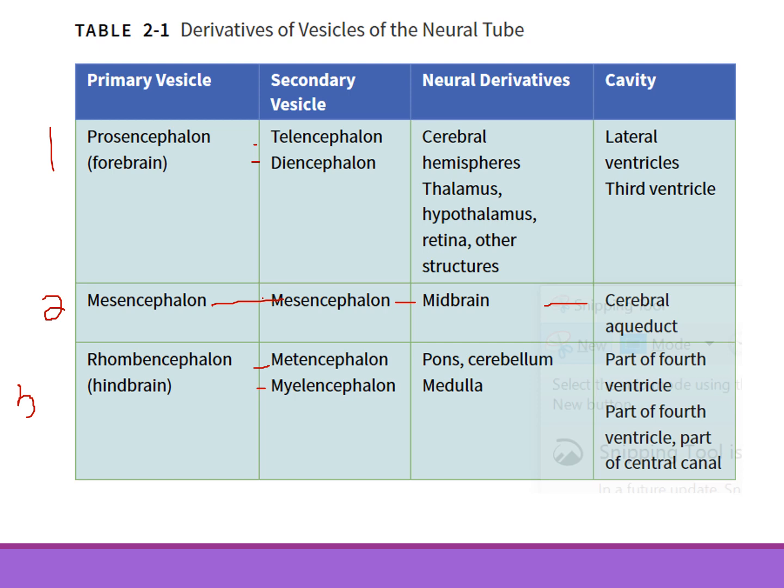Okay? But above midbrain there, on that neural derivatives, just to the left of the cavities there, you look at midbrain and you're like, all right, so we know where our midbrain is. So we have medulla, pons, midbrain. Okay, so that'll get drilled into our heads over and over again as we study this. So here's midbrain. So we go below that, and there's medulla, there's pons. And next to pons is cerebellum, so we're okay with that. Then midbrain, all right, medulla, pons, midbrain. And then everything else is above that. Okay, everything else is above it. The cerebral hemispheres, thalamus, hypothalamus, retina, obviously that's the eye, and other structures. So the way to really start to memorize this is look at that middle one and then go above and below.